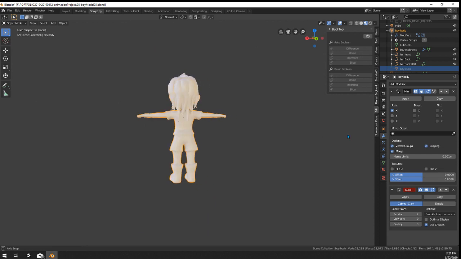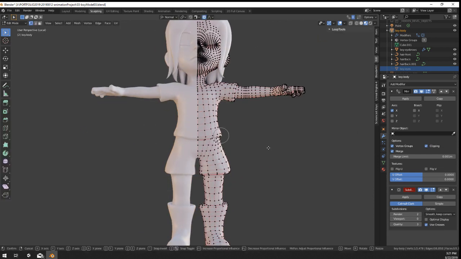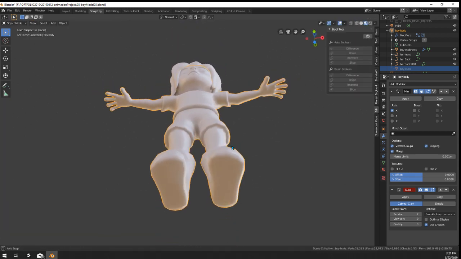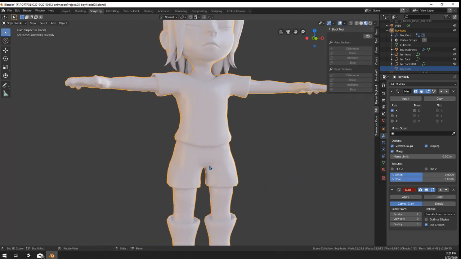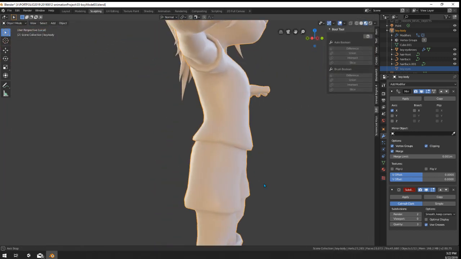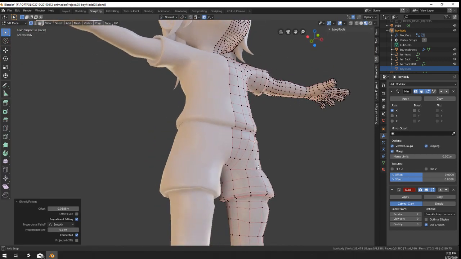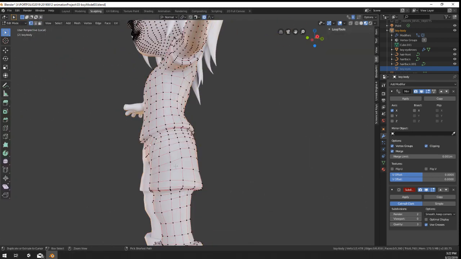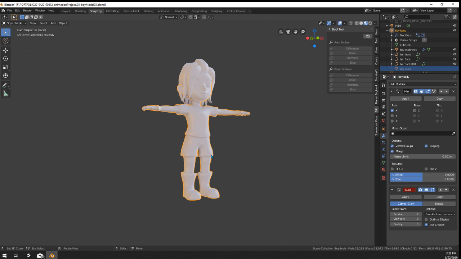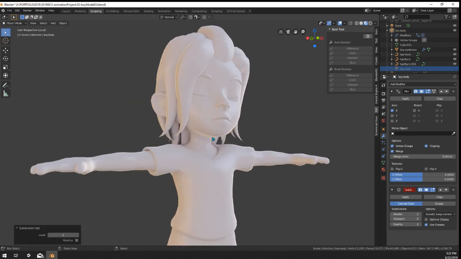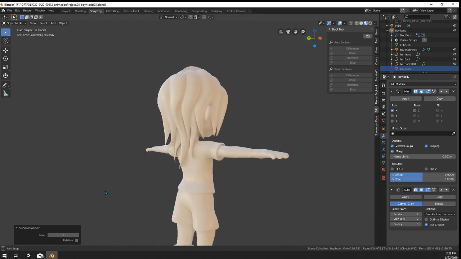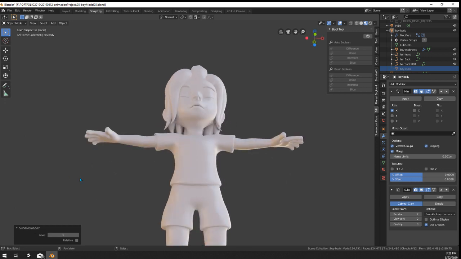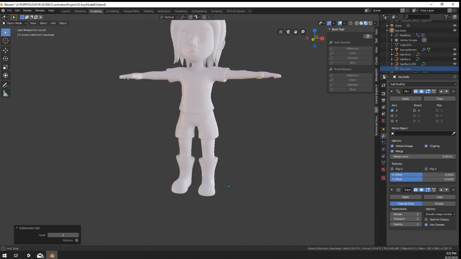Yeah, there we go. Push this maybe back in a little bit. Pull this down. I'm just doing a little bit of organic modeling, checking where I want to do stuff. That's fine. And if we go into subdividing it, that looks fine. It looks like a character. Mission accomplished.